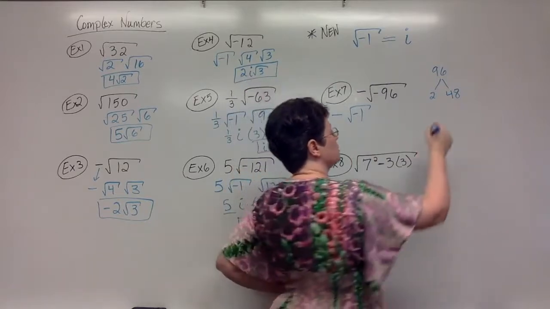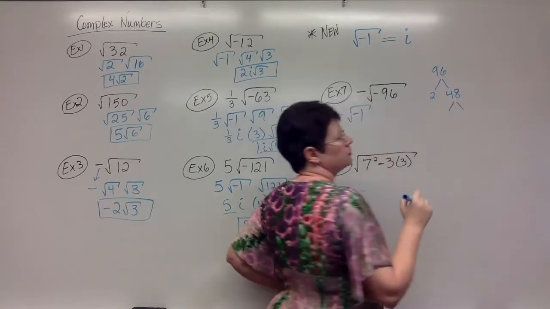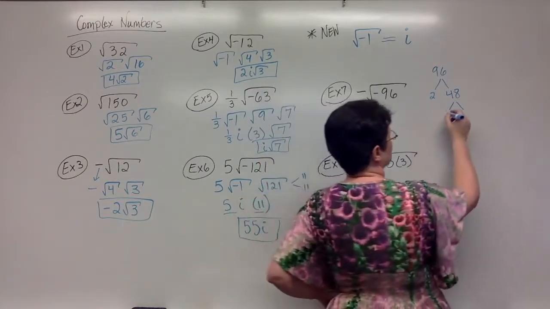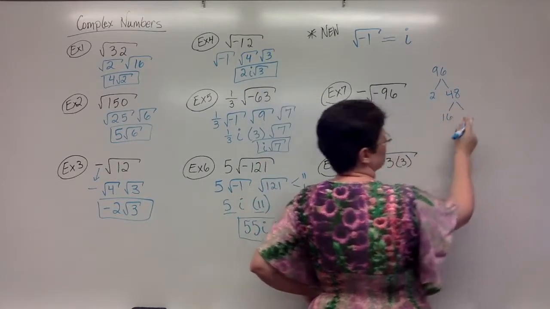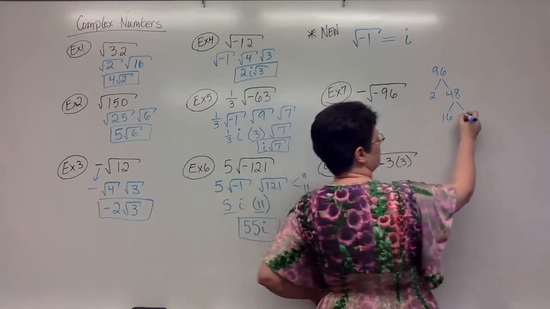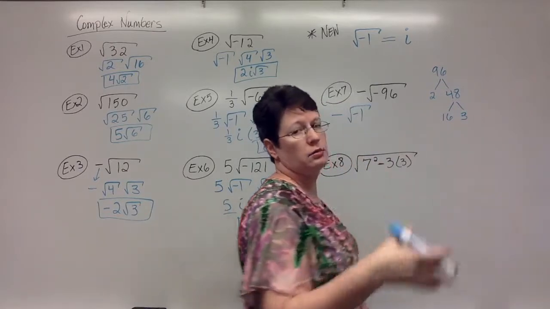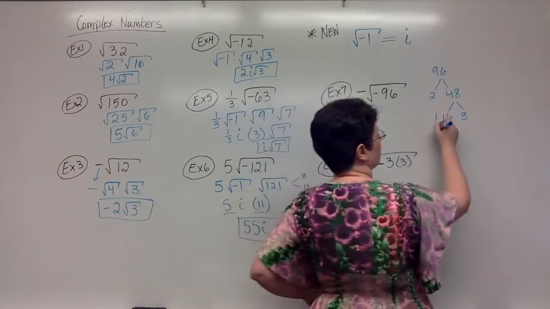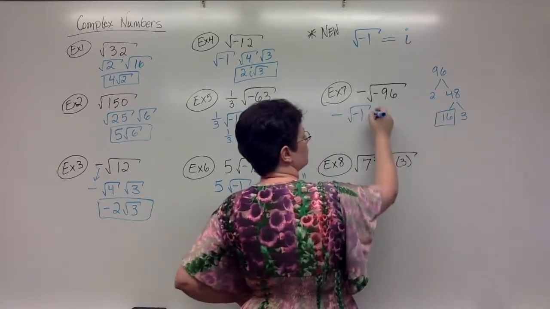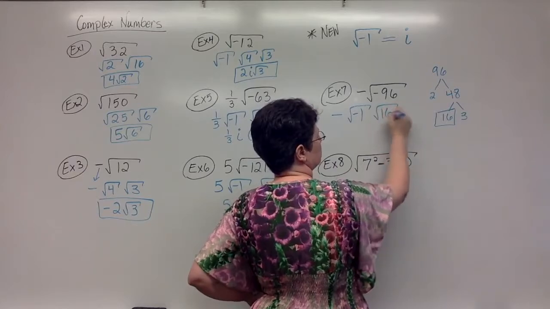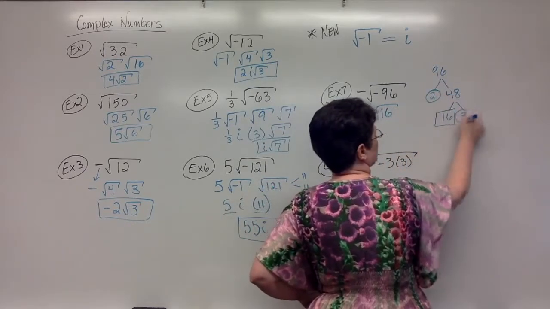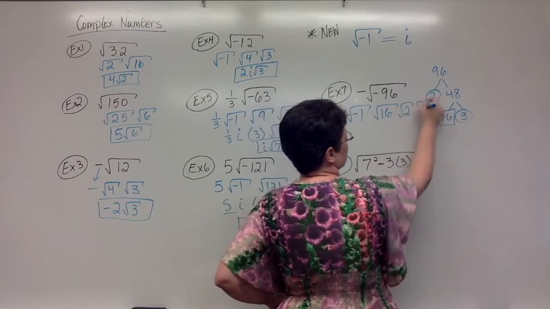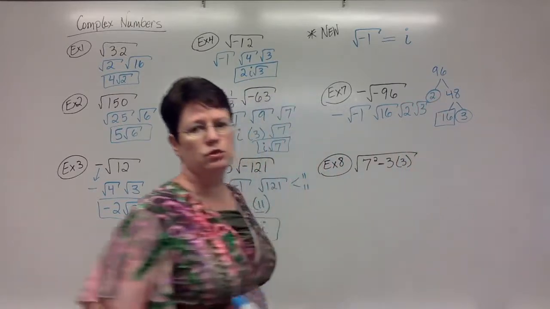All right, so factor tree again. What can we pull out? Well, you're saying 12. Okay, well, let's try 16. All right, 16 times 3. You could have done 12 times 4 and then gone further. I have a perfect square right here. I have my 16, so I'm going to do the square root of 16. What's left over? 2 and 3. Okay, we'll just write them separate. No big deal. Square root of 2, square root of 3.